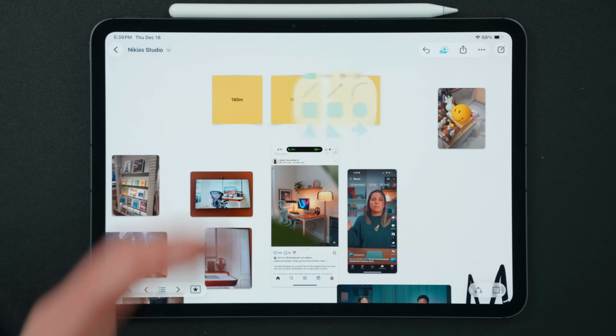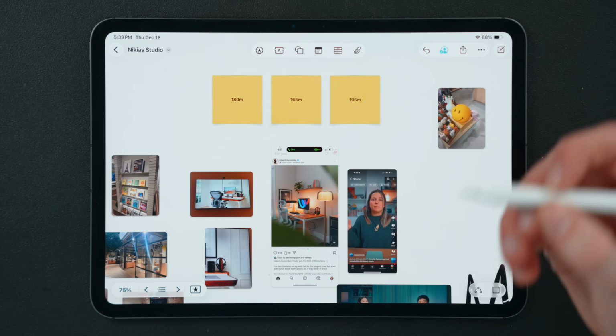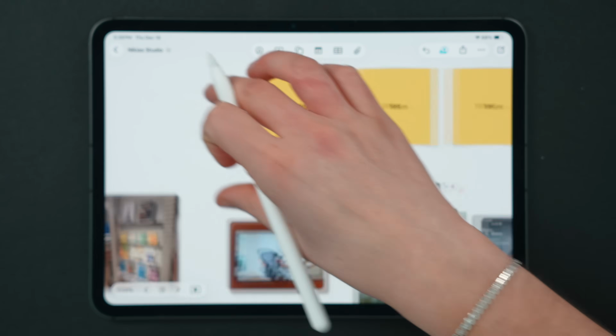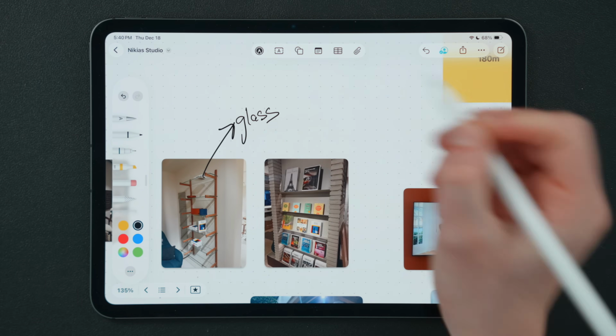Next up, let's talk about building structure, adding all sorts of shapes, sticky notes, headers, and some features that you probably didn't know about. So if you grab your Apple Pencil, let me go ahead and start with this first. You can obviously add your own handwritten text inside of Freeform. It's basically the most useful use case of Freeform, adding images and your own handwritten text.